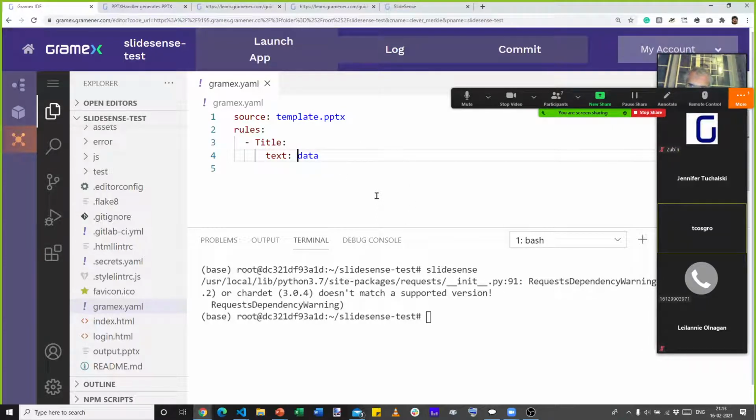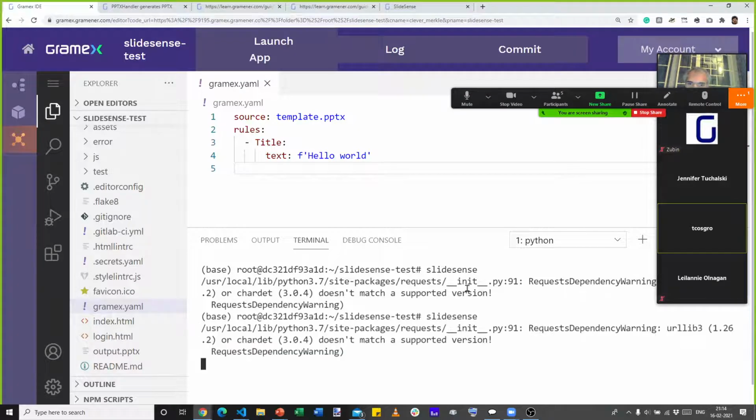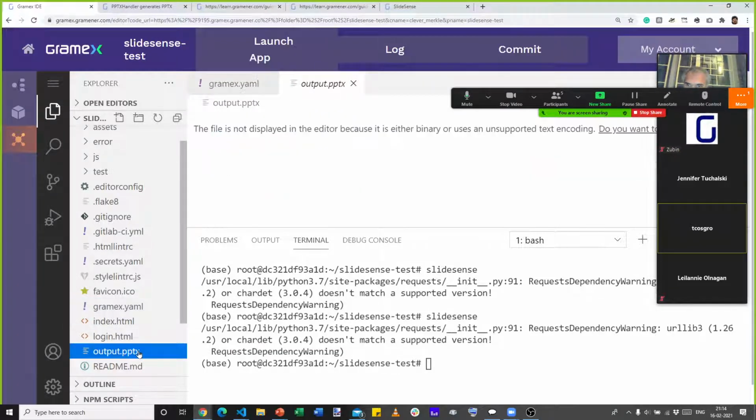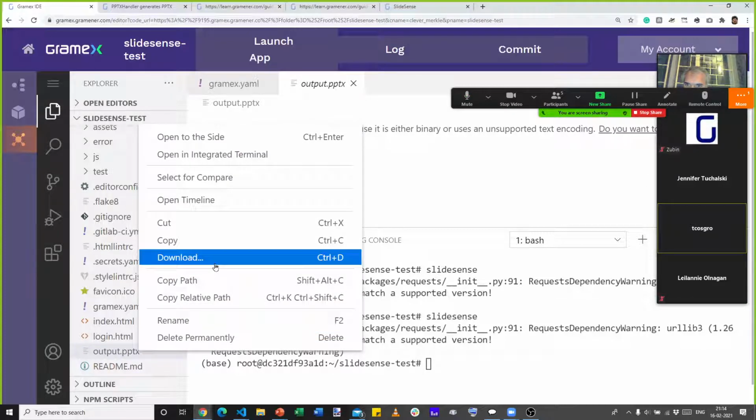They're both the same. Oh, gotcha. So it's the F that really says it's something more than just a variable, and the space is not relevant. Okay. All right. And then what? And then run SlideSense. Now the output should have the text hello world. Okay.